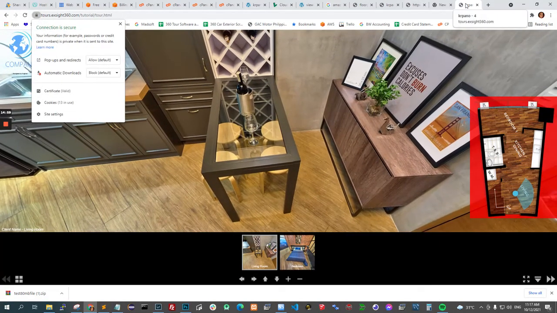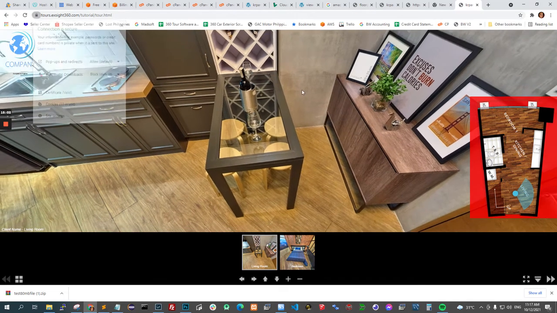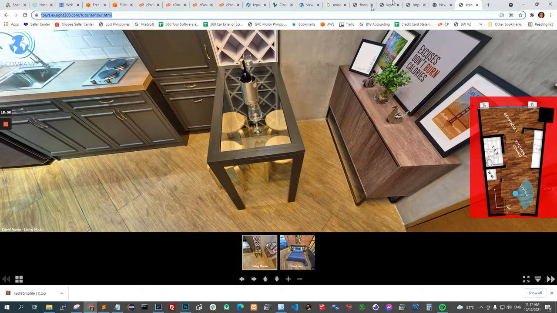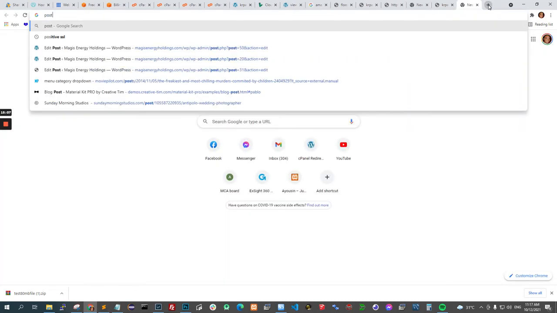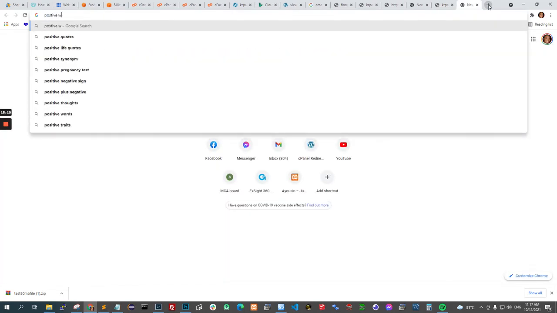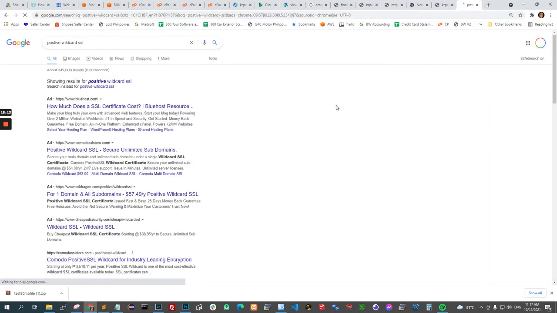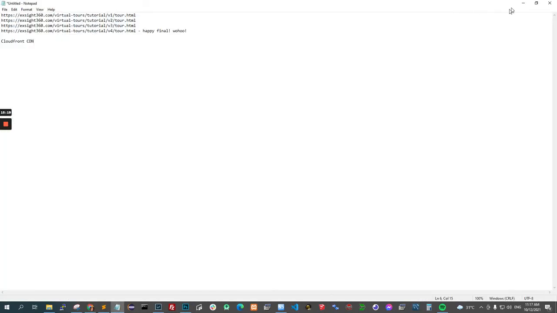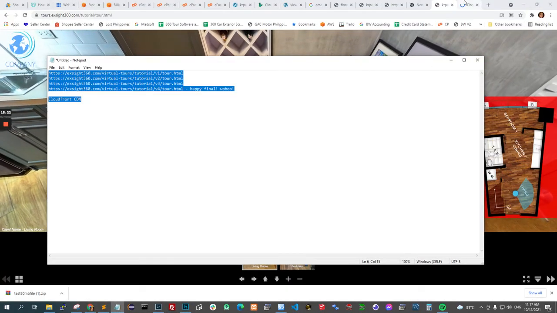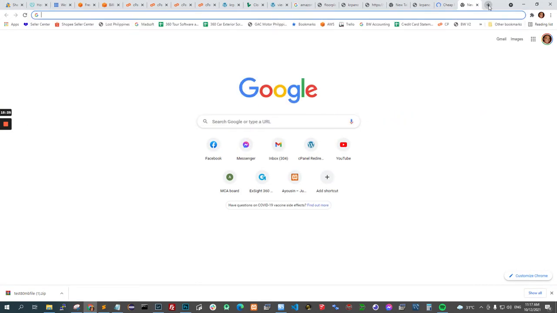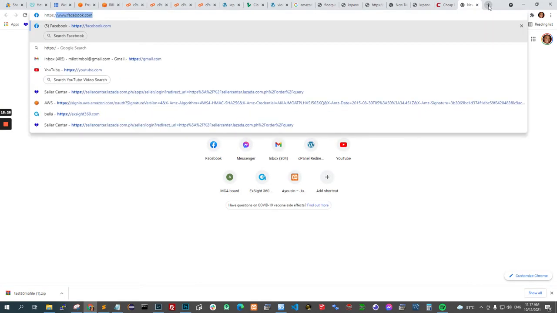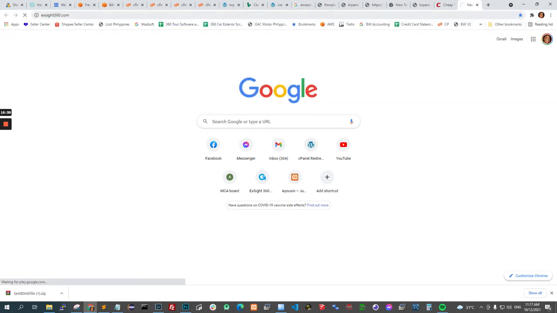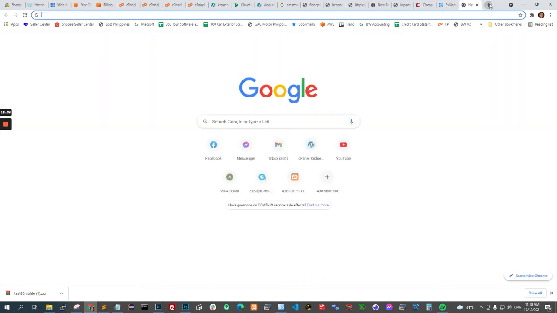So what you do, I don't have a tutorial on how to set this up. This is the one I was saying is complicated, but basically you need to buy a wildcard SSL. I bought one here, because if you buy just the normal SSL, so what is SSL? It allows you to do HTTPS on your website versus just HTTP. I have a wildcard SSL for my website. But for Learn 360 Photography, I don't have one because I still don't know what to do with this website.